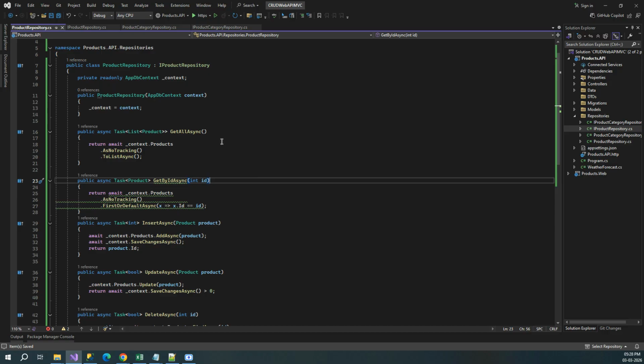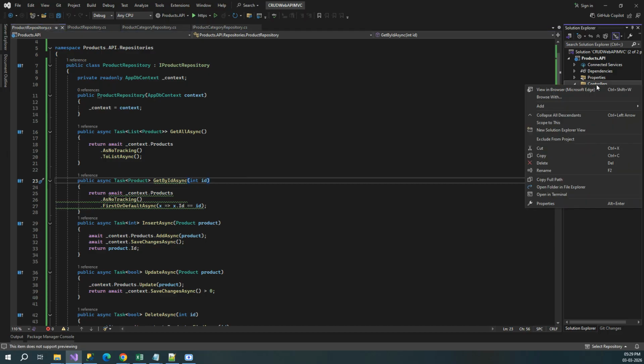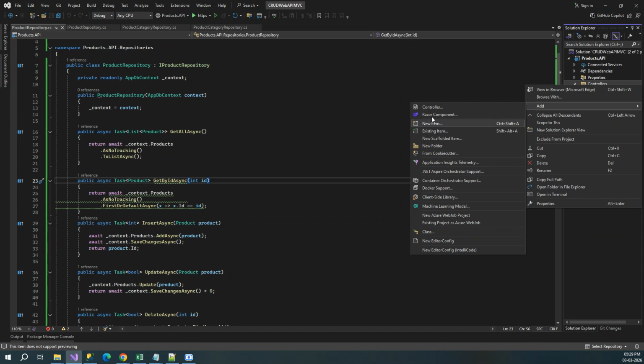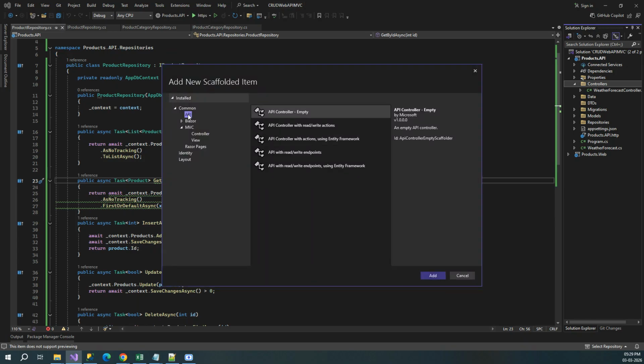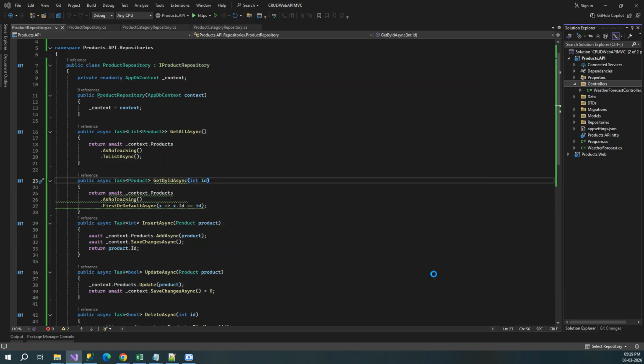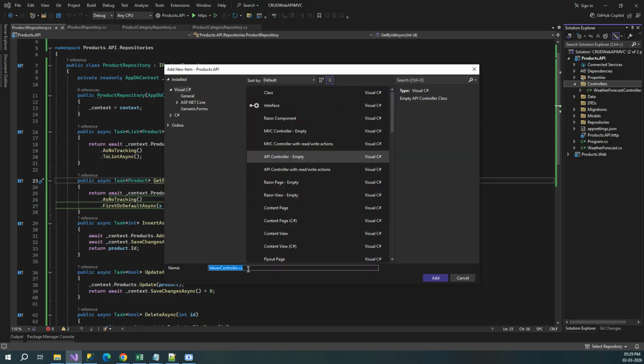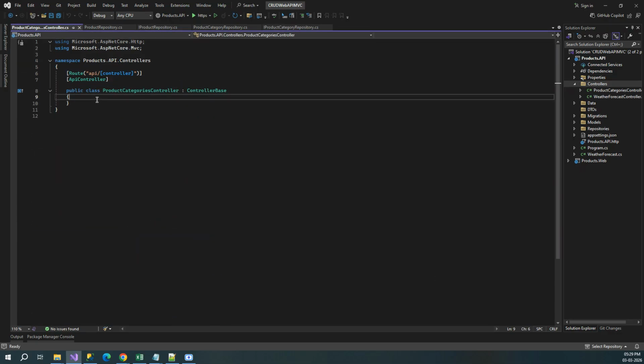Basically, let's move to the next part now. Let's go ahead and add the controller. We will be adding an API controller. Let me right click, add, and controller over here. Make sure to select API over here. Let's take the empty one. Let's give it the name ProductCategoriesController.cs and click Add. So the ProductCategoriesController is added. Let's put down the operations over here.